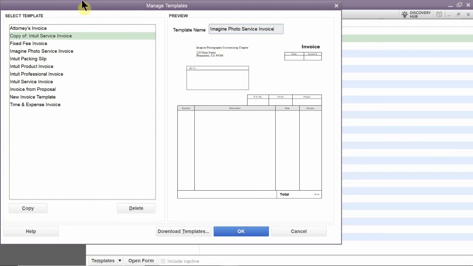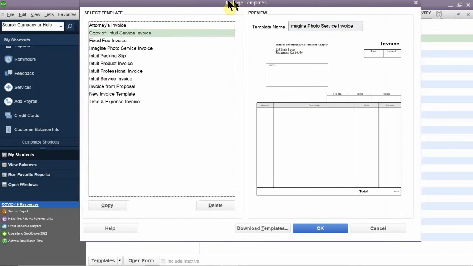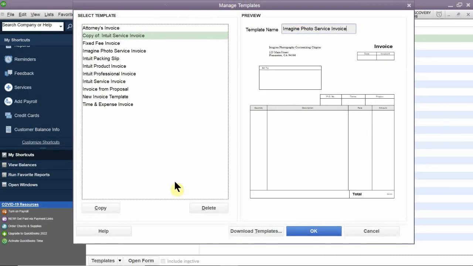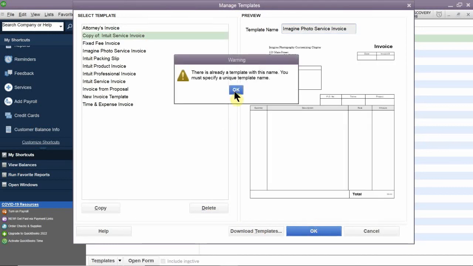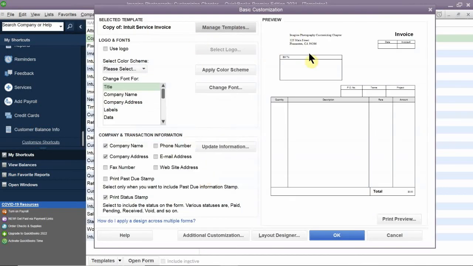I click OK. Now I changed the title of this. It's now Imagine Photography.